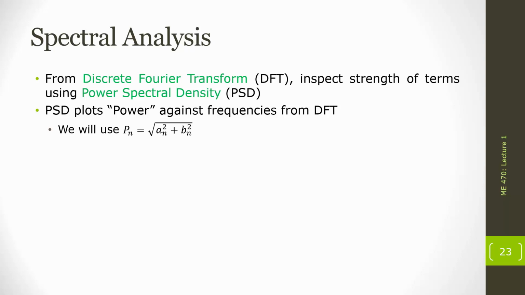So we do our DFT, and we're going to have all of our A and B values for all of our terms. For each term, we're going to calculate the power, and the power is actually what we're going to be analyzing with the PSD. So typically, we want to be plotting this in decibels when we make the visualization of our power spectral density, that we'll see in the forthcoming example. Now, using the DFT techniques that we just looked at before and then calculating the power this way, we're getting a fairly primitive power spectral density.